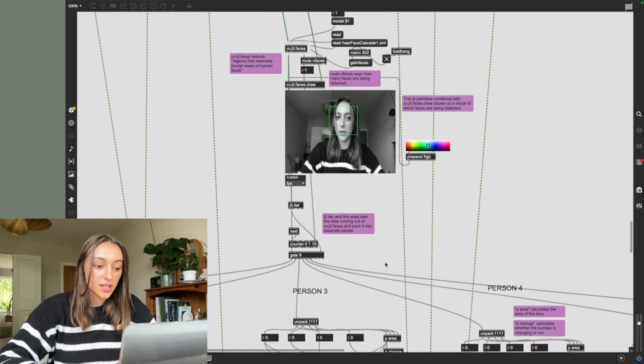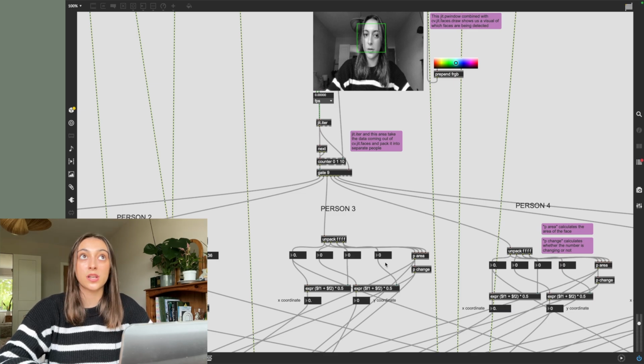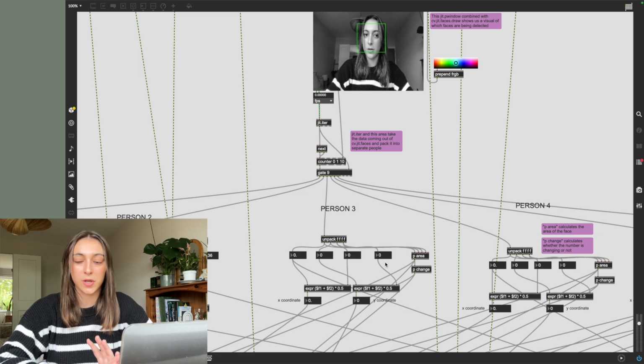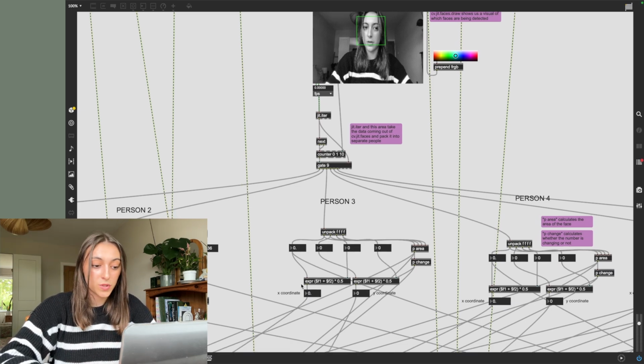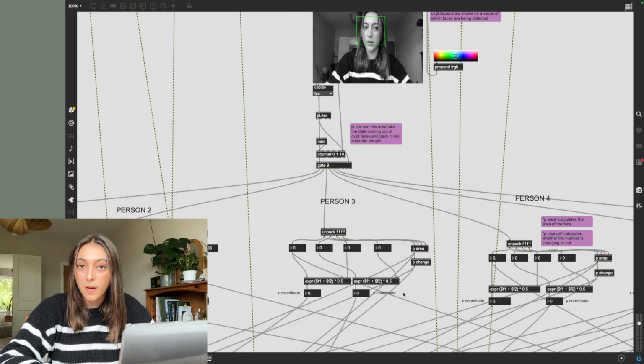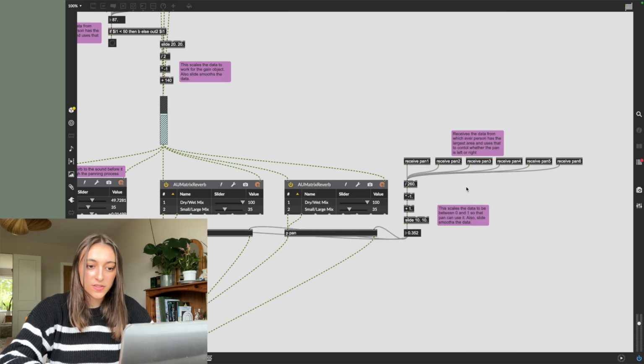And then that data I send out into people. It could detect, I think, up to 9, but I have it detecting up to 5 because after that it becomes a bit pointless for what I'm using it for. So that would tell me their X coordinate and their Y coordinate so I know where they are. Now that information gets fed directly into panning. So this is where it receives the information and it pans it.